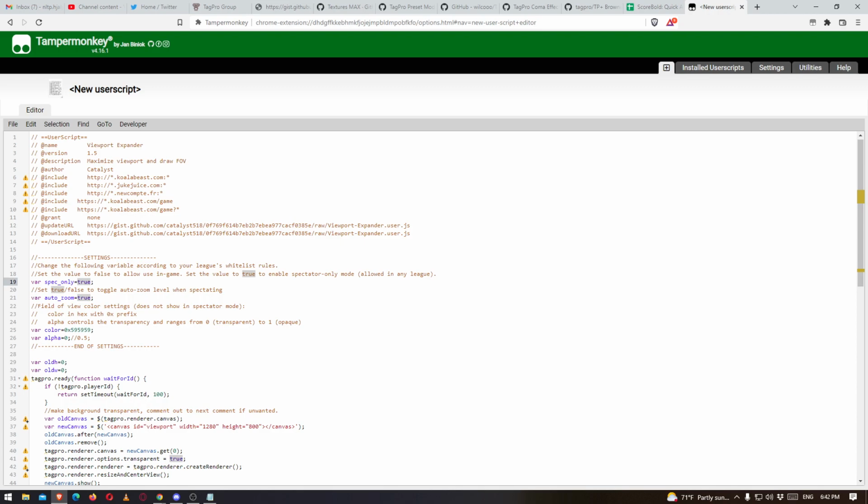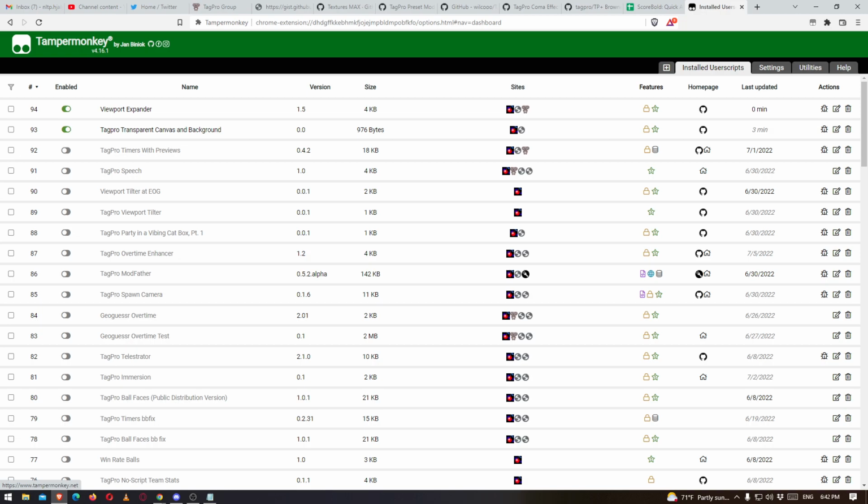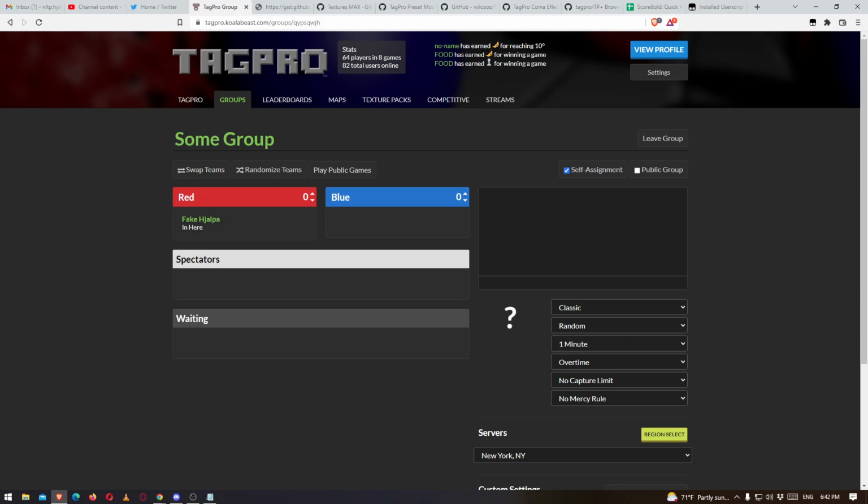And right here, in line 19, there's a line that says spec only true. Just to show you what happens, I'm going to mark this false. I recommend keeping this to true because if this script is marked, you're not allowed to play with viewport expander on in competitive, but you are allowed to spectate. So this is just for this purpose, just to show you what happens.